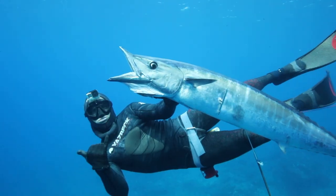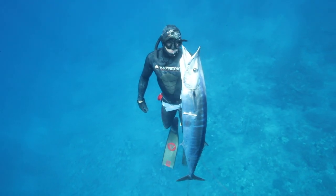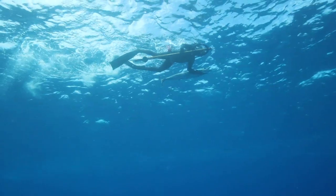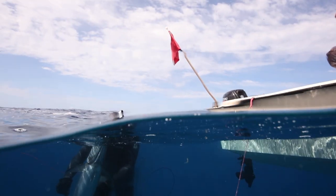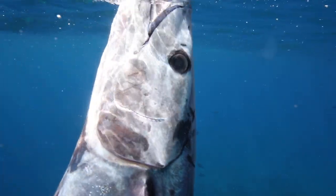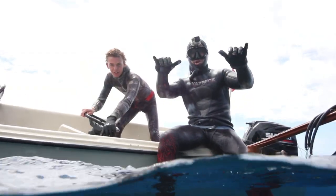Awesome, awesome fish. One of my favorite fish in the world to hunt. They're elusive and they're almost magical the way they show up and disappear, the way they glide through the water so effortlessly. Really, really is a beautiful thing. Beautiful animal. Finely tuned hunting machine.